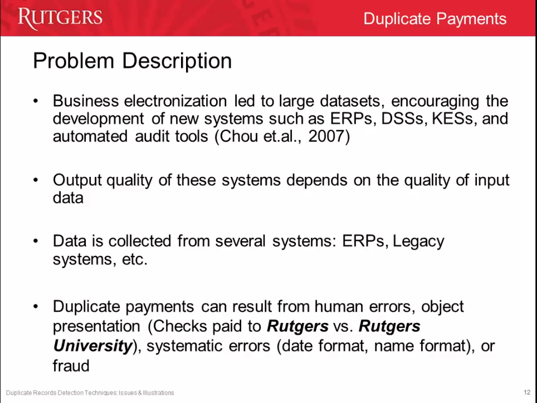There is a well-known concept in information technology called garbage in, garbage out. And by that we mean whenever you input garbage or low quality data, the output will be of low quality. This is especially the case because we have multiple systems and the data is collected from different sources. It's collected from ERP systems, legacy systems, and even if you have one ERP system, say SAP, in most cases you would have multiple instances, and each instance may be configured differently.